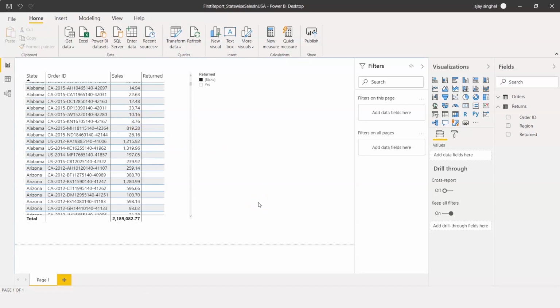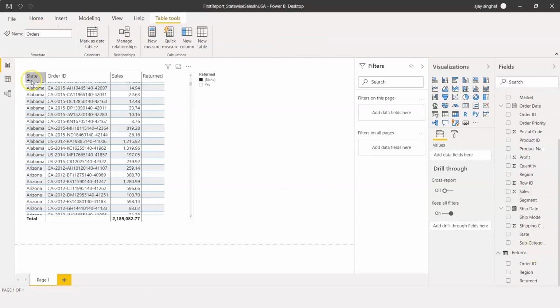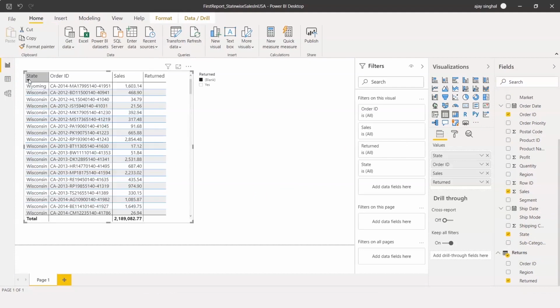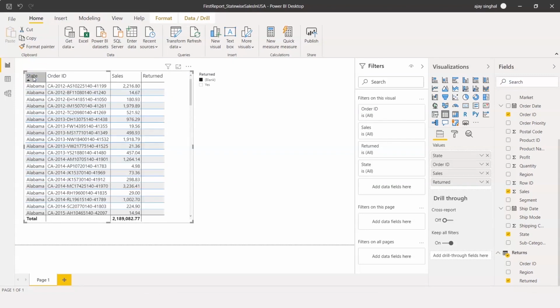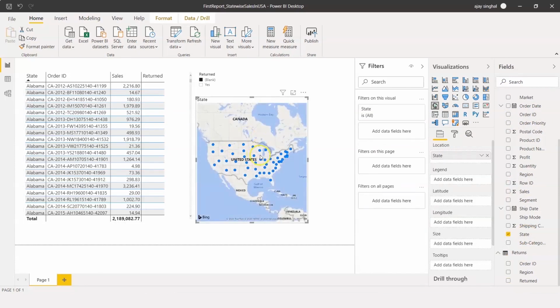You can say I would want a particular kind of information. So for example, if I go into orders, and we know we have the state. Now I do have the state information here, and if I would be interested, I could filter this out in my report itself. I can sort it, I can look at it in a different order. What I can also do is, how about bringing in state here and dragging it here? So that gives me the state option. It is giving me a visual, which is giving me a geographic location of all these points.